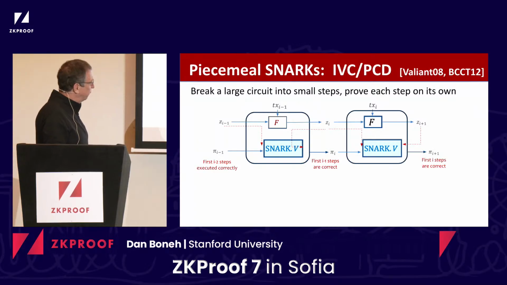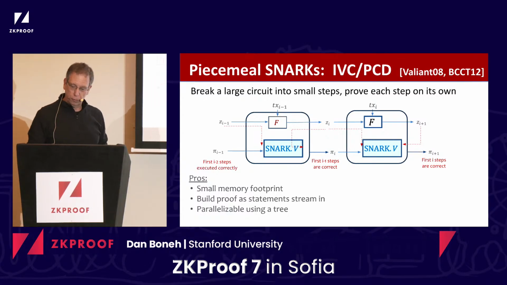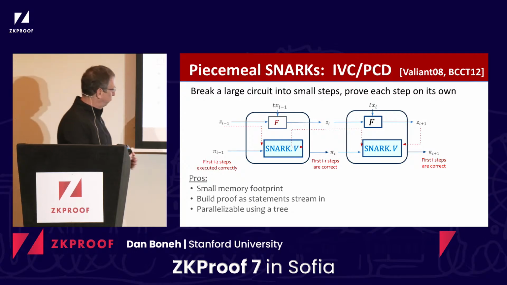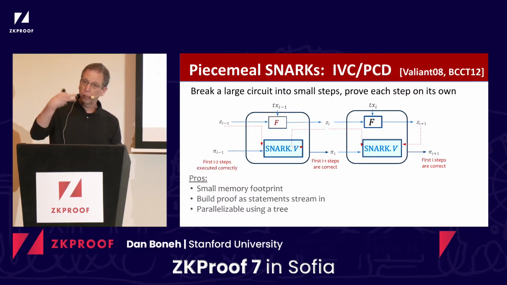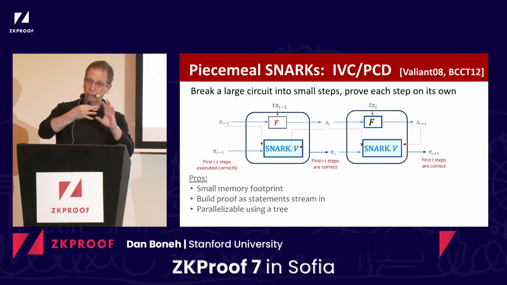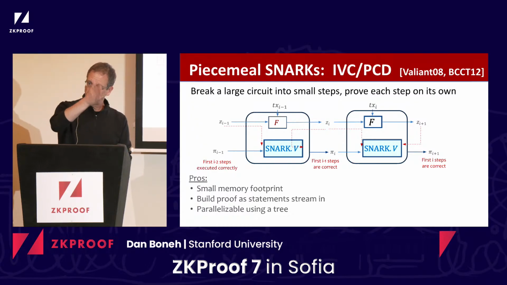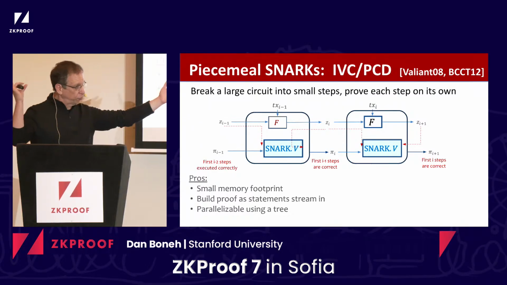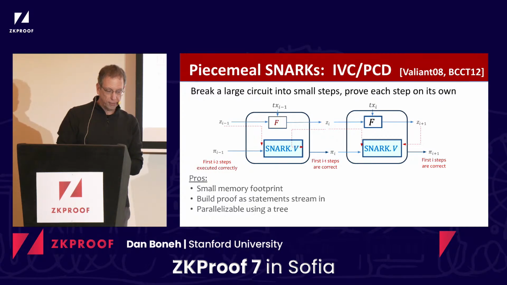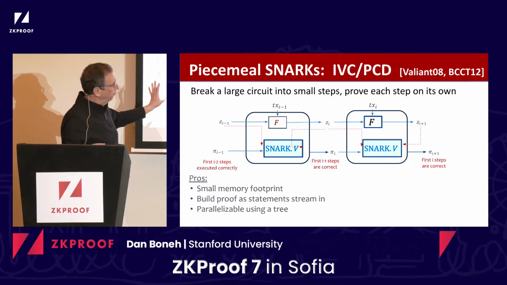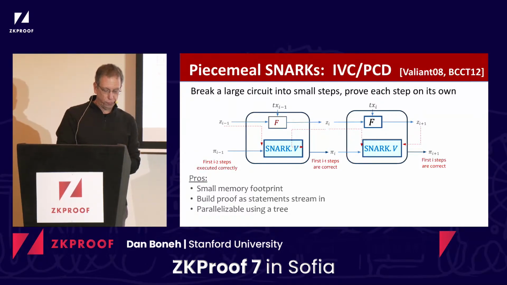The problem with this is that this is a little problematic. On the plus side, this greatly reduces the memory footprint of the prover, because the prover is only proving relatively small statements. The other huge benefit, the reason people like to use recursion, is you can start to build the proof before the statement is fully known. If you have 1,000 transactions, you don't have to wait for all 1,000 transactions to be given to you. You can start to build the proof as the transactions come in. With a monolithic SNARK, where you prove the entire statement at once, you would have to wait for all 1,000 transactions to come in, and only then you can start building the proof. And also, it turns out this is highly parallelizable. Here I explain it using a line, but of course you can do this also using a tree, in which case you get nice parallelism.